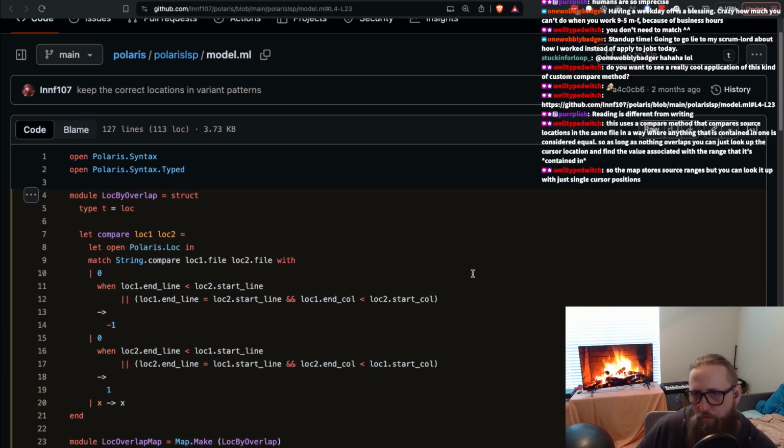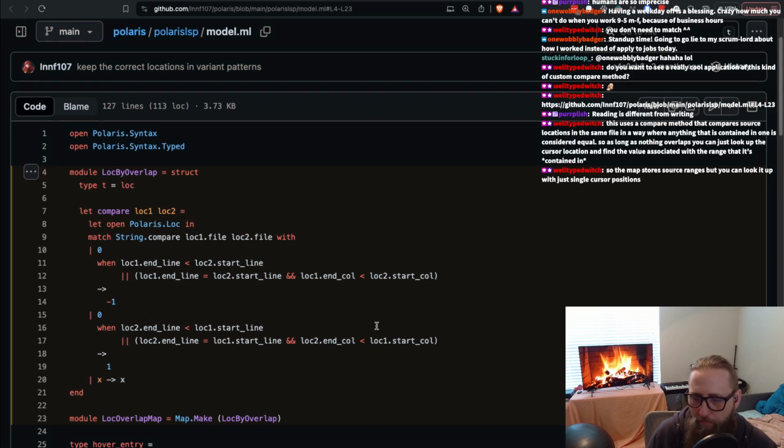So like you have a range, like say you have a structure that's like some syntax at line 1, column 5 to column 10, and you're at column 6.